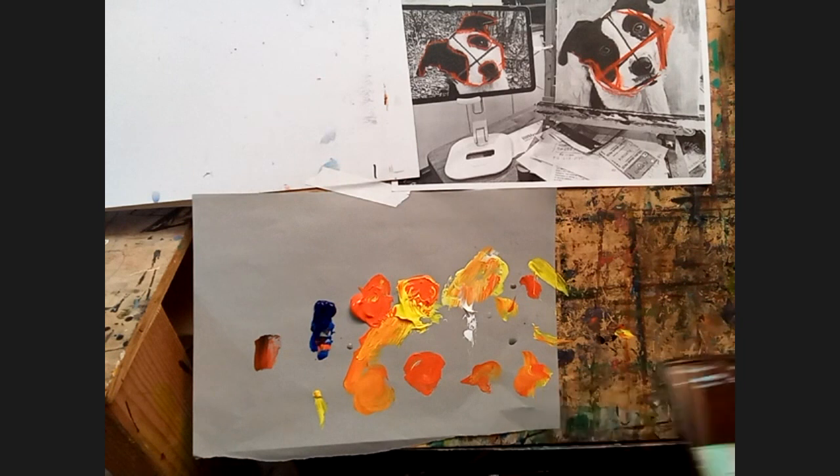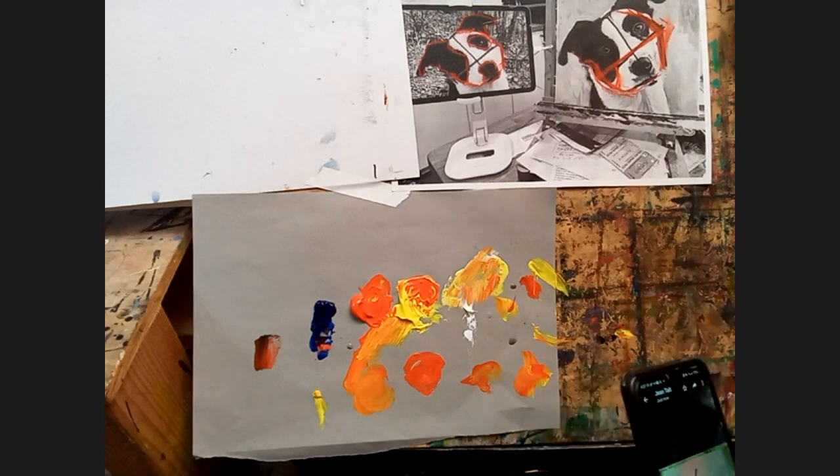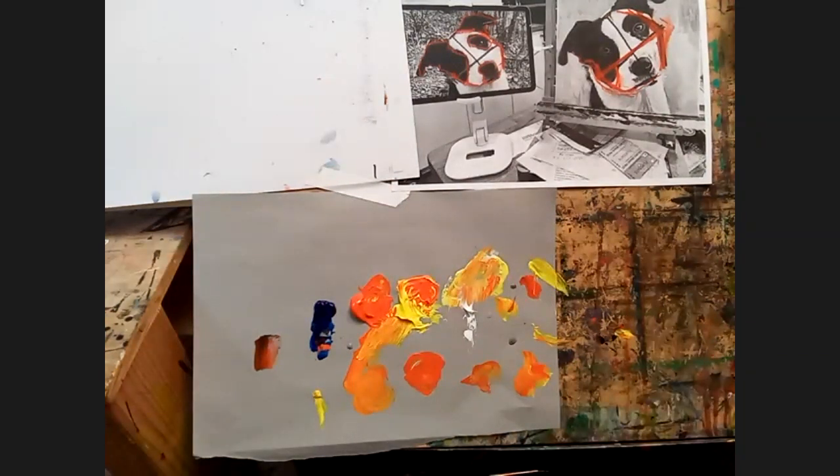All right, Jean. Remember there's a dark line all the way around. Yeah, I've lost that, but I'll get it back. You'll get it back. Good. Interesting. And I see you're kind of playing with a base. Are you going to put bright colors on top, or are you going to stick with these colors? I'm going to wait till I get the shadows in, and then I'm going to see. I like it. All right, coming along.